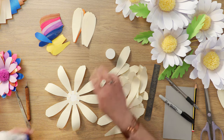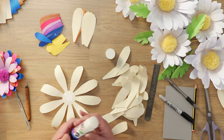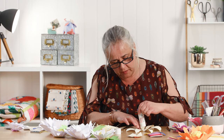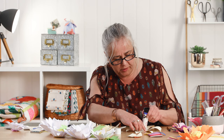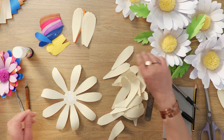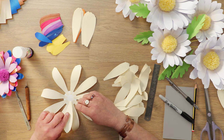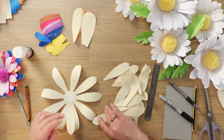Then apply another ring of glue. I haven't really given time for these petals to stick to this disc properly, and if you've ever seen any of my other demonstrations you know I have a serious issue with glue malfunction because I try and do stuff too quickly. So I'm just going to be really careful how I apply some more glue. I'm not going to put these petals directly in the middle because I want to make a third layer, so I'm just going to put them slightly off on each side.